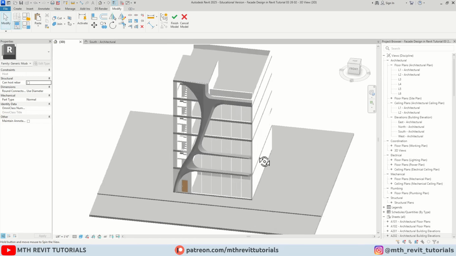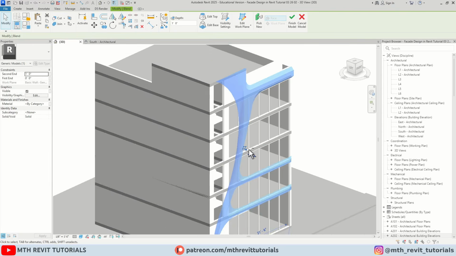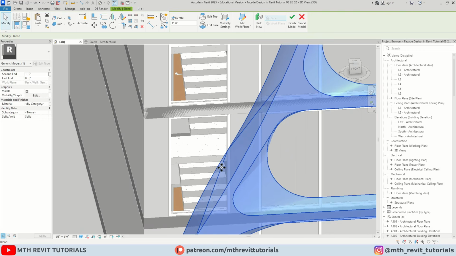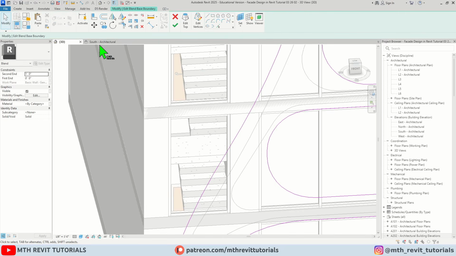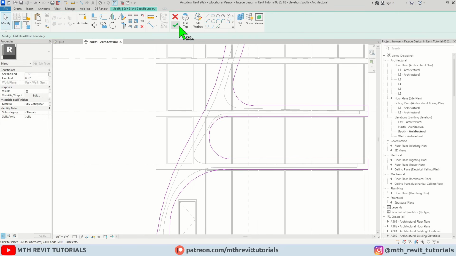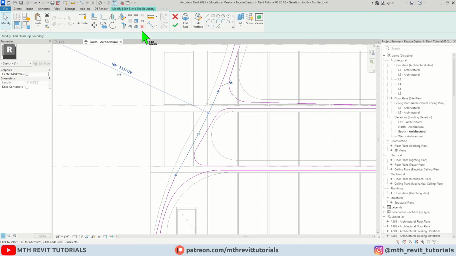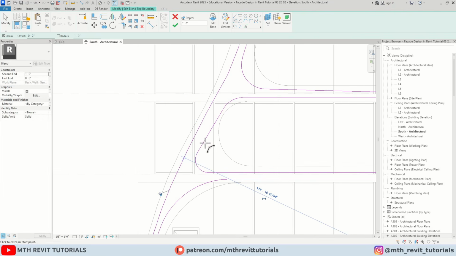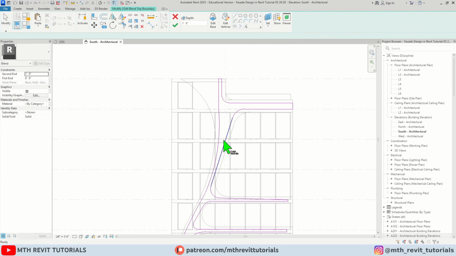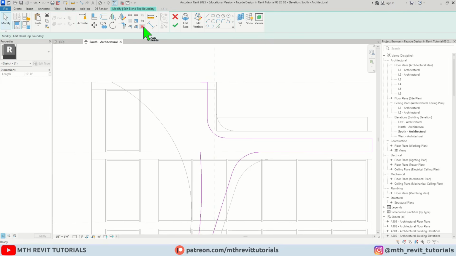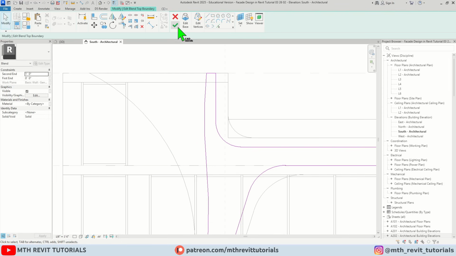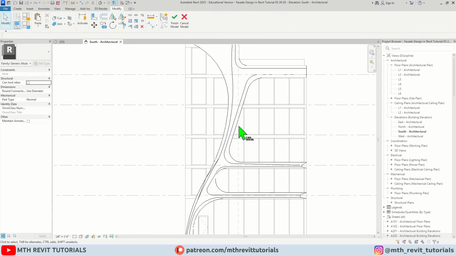Let's go to 3D. As you can see, we got this cool looking organic shape here. If you want, you can fix this. So let's quickly fix that. We only need to, okay, instead of the straight line, we need to create an arc. I think somewhere here we need to delete this line and create an arc. Let's hit finish. Now it's looking much better.